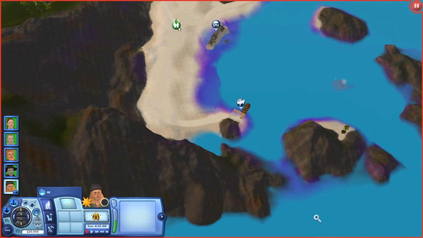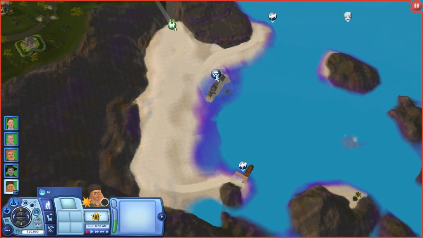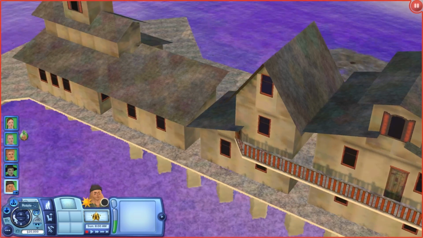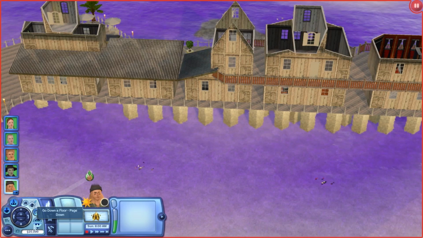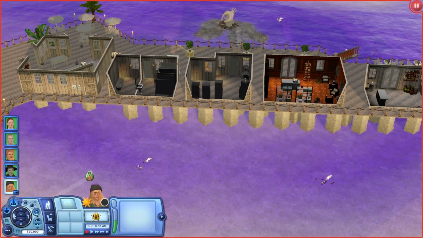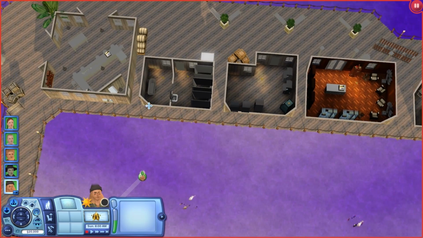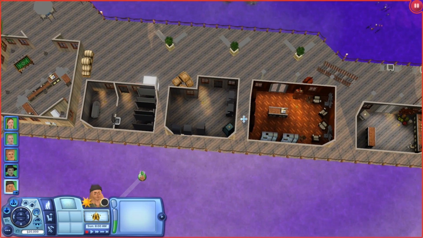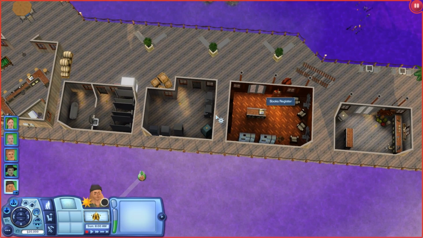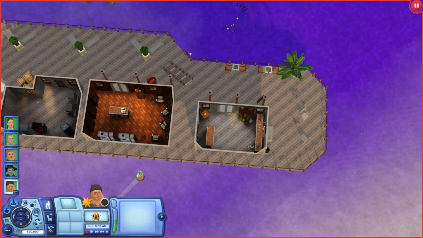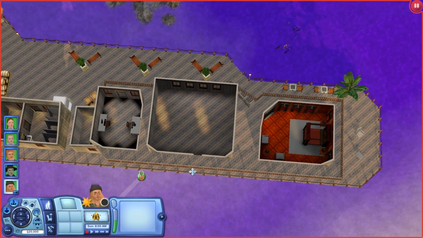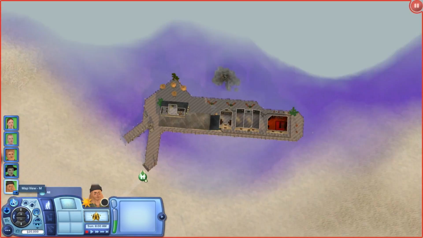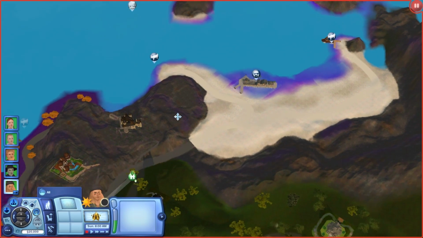Okay, so I just went ahead and came back over this way. So we have the shopping pier over here that we will go ahead and take a look at now. So as you can see, this is like a legitimate pier. It's kind of a longer spot. But what do we have? So we have a food register, so you can come over here and get some food. We have a bathroom. Looks like we have some book registers over here as well. There's also some bedrooms and computer areas over here. So there's kind of a good variety of everything.